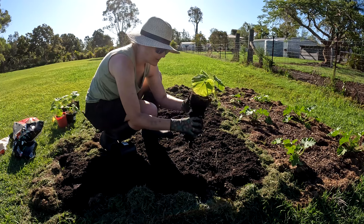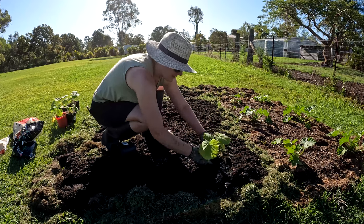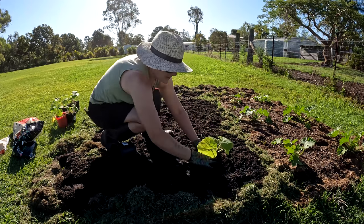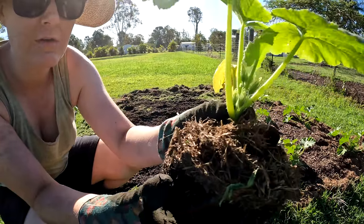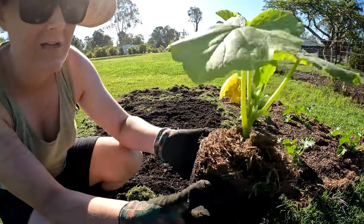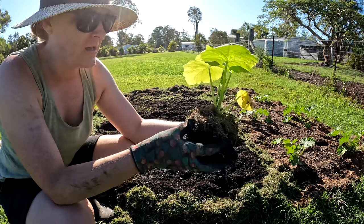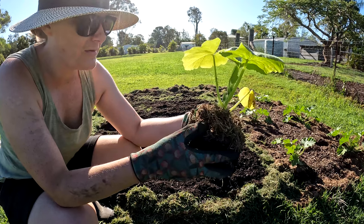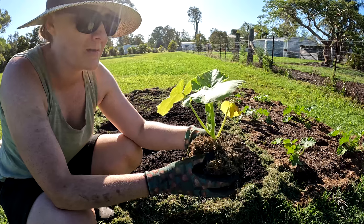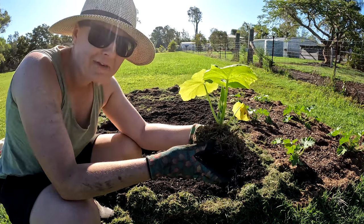These have done really well in their pots — it's amazing, and they've just been sitting on the patio getting a lot of sun. I'm not sure if it's flowers yet, it feels very soon, but there are perhaps some new leaves coming. It's my first time growing pumpkin, butternut, or any type of squash really. At this stage I'm thinking it's probably just new leaves, which is great because it means the plant is healthy and happy — but at the same time I'm kind of hoping it's flowers.